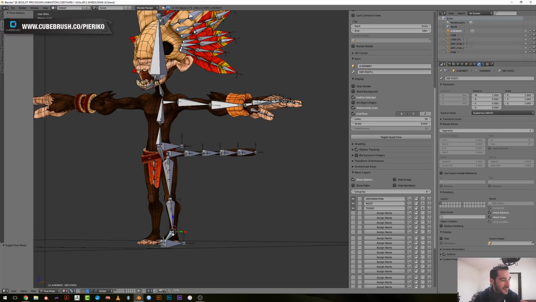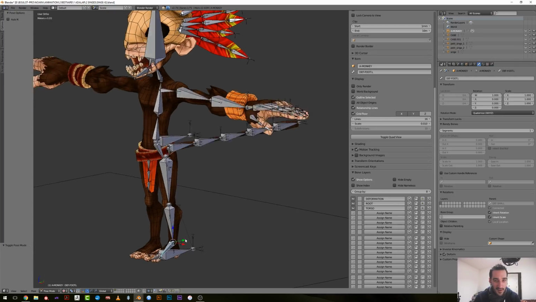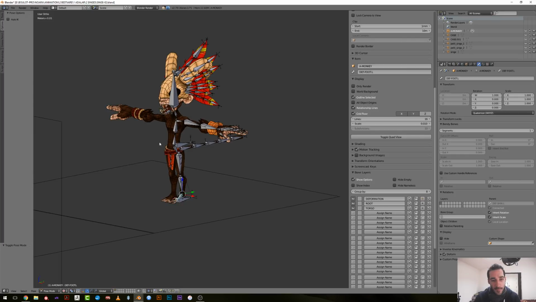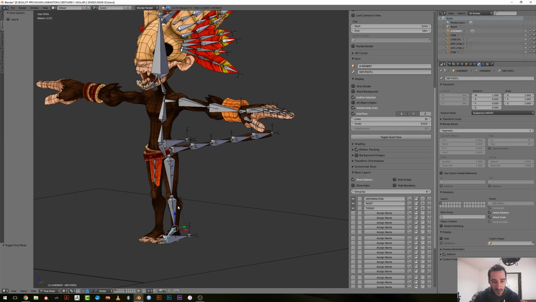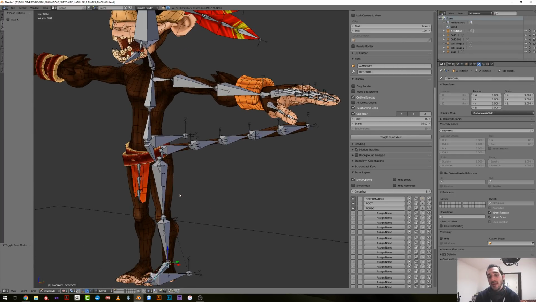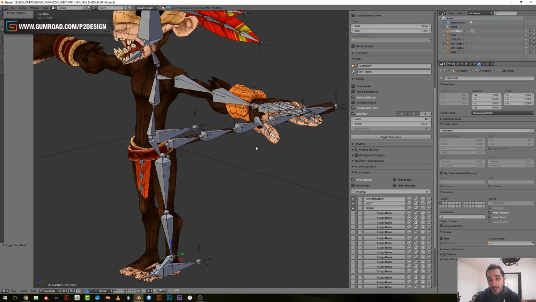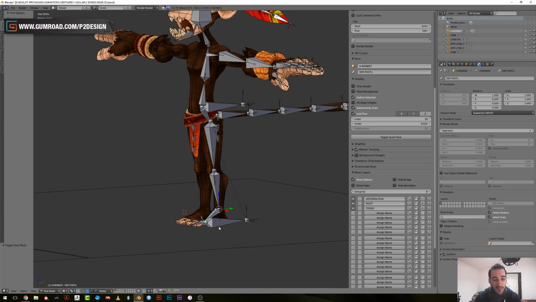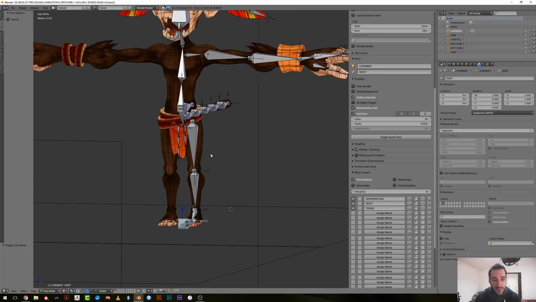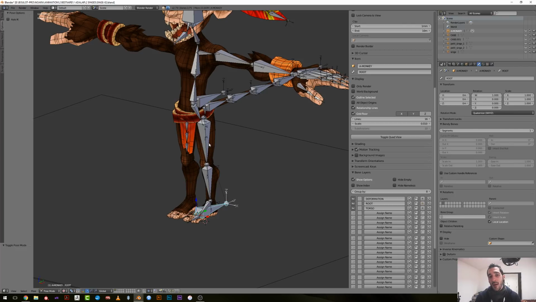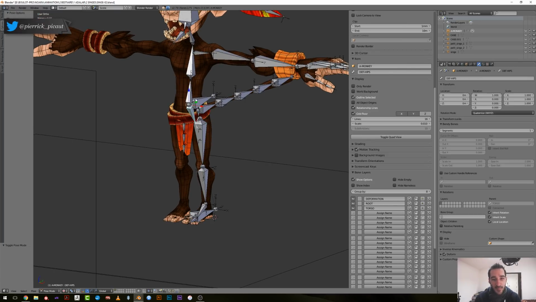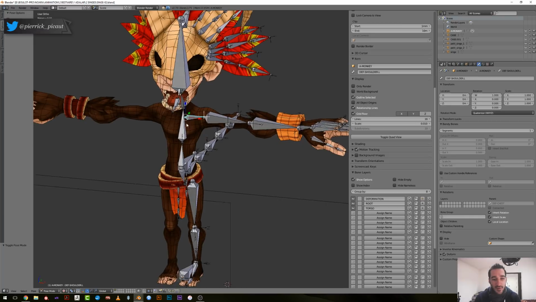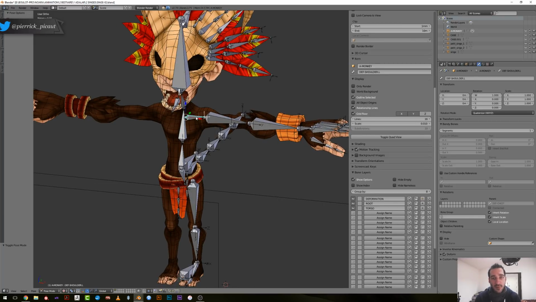So I first built the deformation bones here. I'm not doing this live because it's quite long, especially for the end, just aligning everything. But you just start from a single bone and start extruding and parent them as a natural bone chain, meaning that the leg should be parented to the hip bone, the shoulder to the chest bone, and the arm to the shoulder, etc.